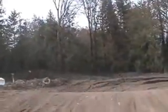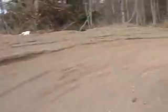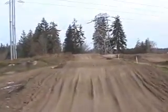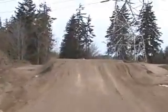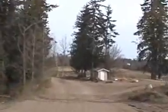Coming into this step up right here into a hard right-hand turn, 180 degree corner, and you'll be approaching a single right here. This is a 2 on the expert scale, coming into another little double, another 2, kind of a nice flat landing, and now we're approaching the power lines jump. This is probably a 3 to 4 on the expert scale, 30 to 40 feet long.